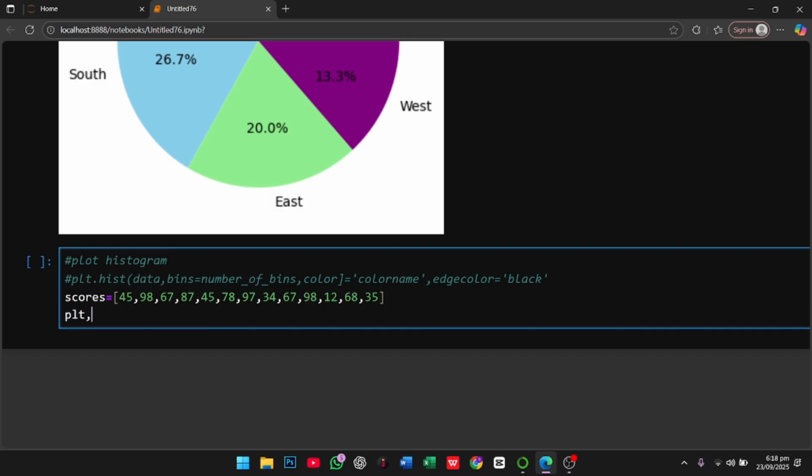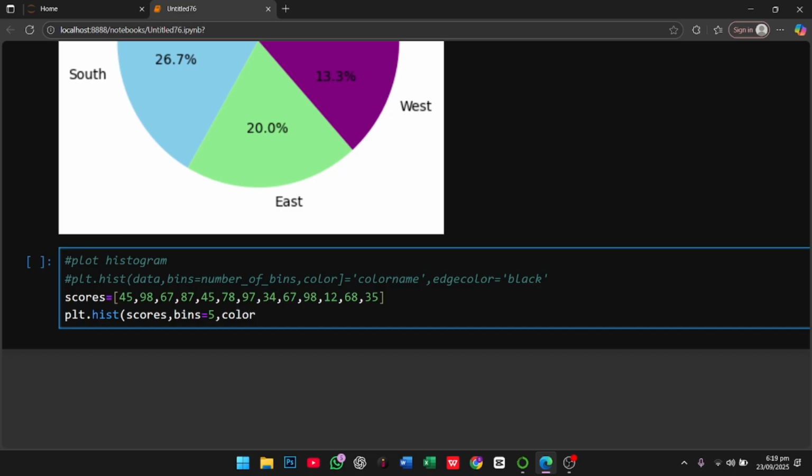Okay, the next thing that I am doing is plt dot hist. And here the first thing I am writing is our scores. Now the next thing is bins, whatever bins you want. Let's suppose we want five bins, like I am doing five divisions, like 0 to 50 and 50 to 70 and then all that. So here I have five bins, and now the next is that you have to choose the color.